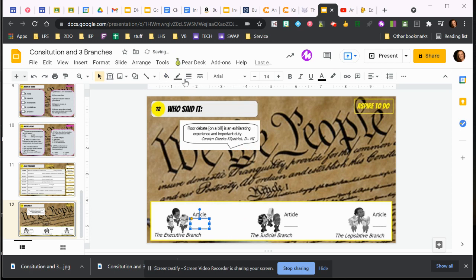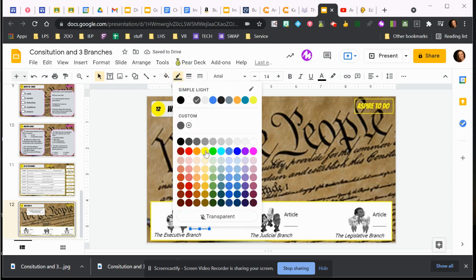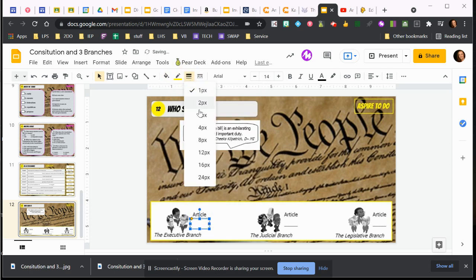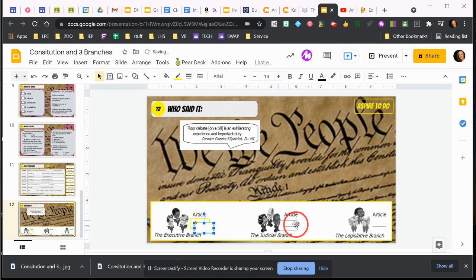So I'm going to fill it in white. I'm going to create my border in yellow because I like to color code things so that kids see that this is an aspire to do activity. And then I'm going to copy and paste it, and I'm going to add it to each one of these. So see how I'm adding them so that kids see where they need to put their responses. And then I'll go back and I'll find the other ones.